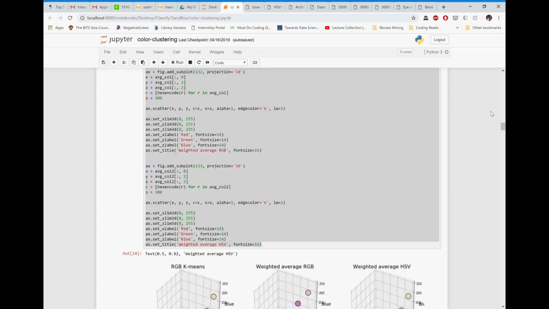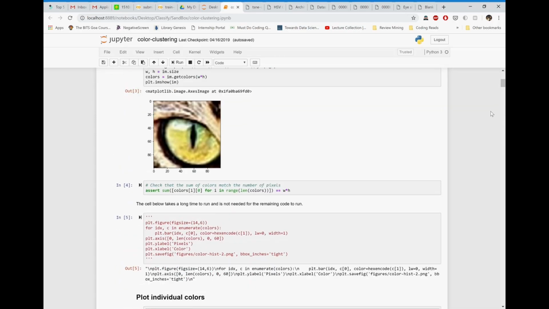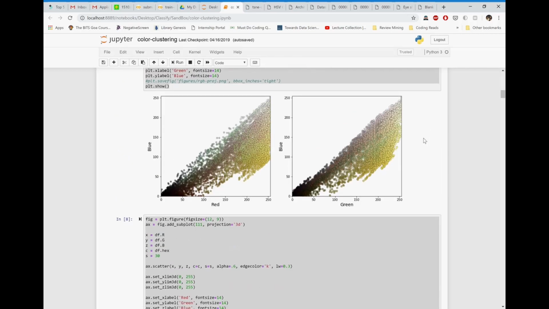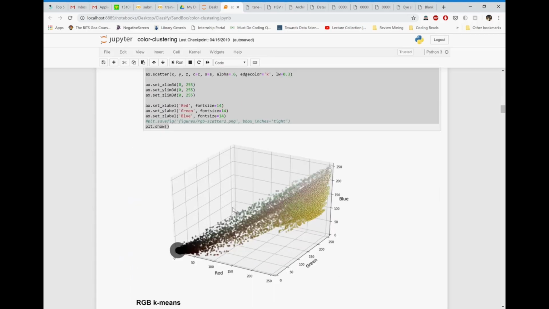This is for this color eye, and we can see that the colors are majorly four: the brownish of the fur, the black around the eye and in the pupil, and then yellow and greenish. I think the network will give it green because we have trained the network to pick up any amount of green and just say green rather than yellow, because greens are fewer than yellows. So yeah, we can go through this notebook also.